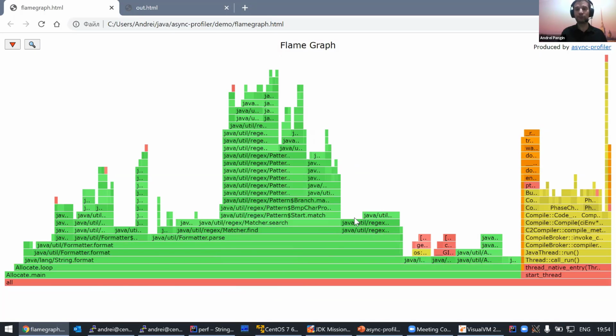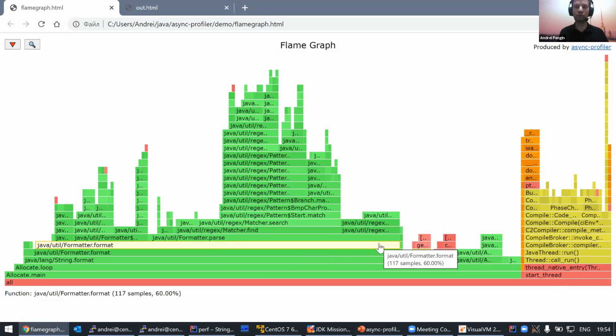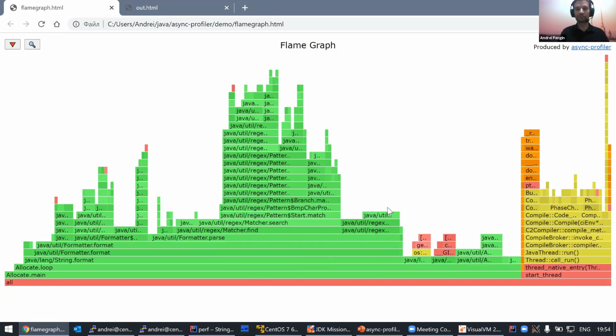But what is usually interesting when analyzing flame graphs are the leaf frames that do not have other frames on top of them, and the longest such leaf frames can be a sign of problems.